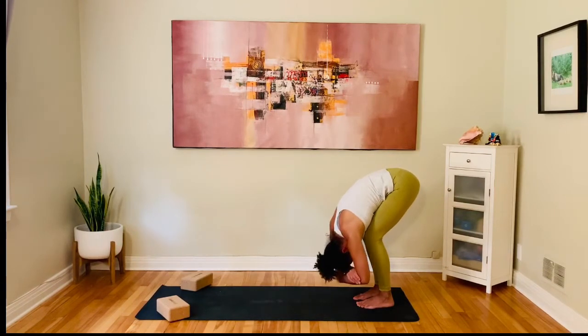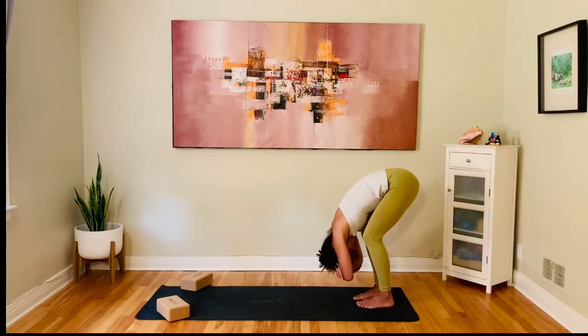Press into the feet, but allow the crown of the head to reach toward the ground, allowing space to come in between each vertebrae. Maybe rock side to side, nod the head yes, shake the head no.